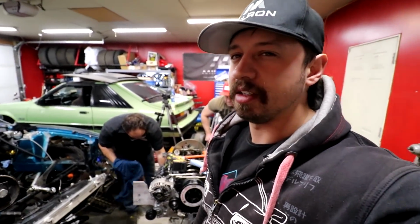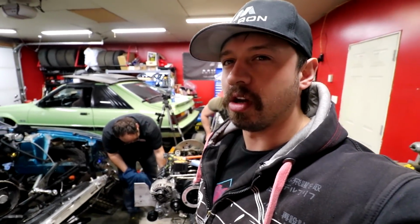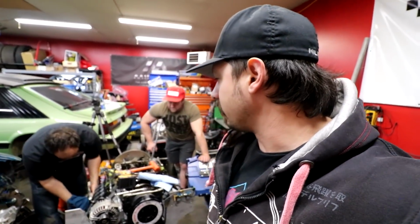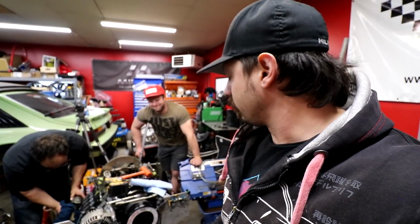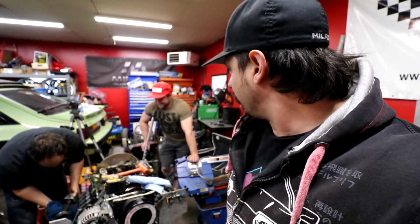Spare motor. And if there's one thing that we've learned this season, it's that having a spare motor on the shelf is 100% the way to do it, or else you wouldn't have raced at all this year. Wish someone would have told me that. Yeah, spare motors, even a stock spare motor, at least you keep running.